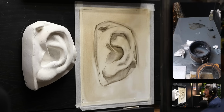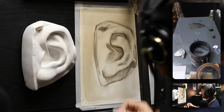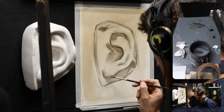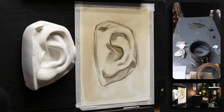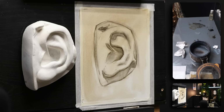You want to maintain a balance between the various elements, ensuring that no part of the composition becomes too dominant or detailed too early. Finally, before moving on to the rest, you want to take a step back and assess the overall harmony and balance of your block-in. It should already start to look good.